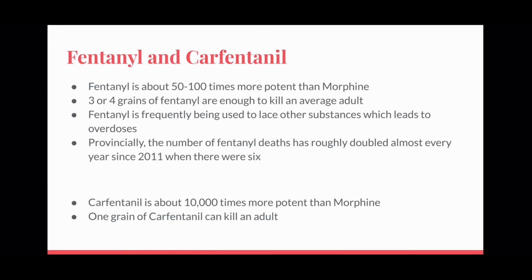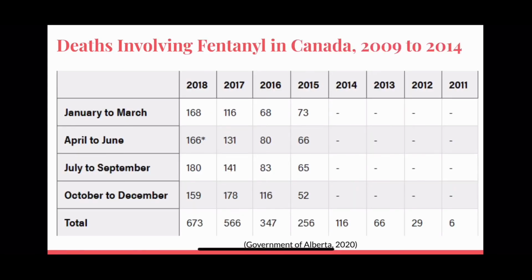According to the city of Lethbridge, a lethal batch of carfentanil is blamed for 42 overdoses that occurred over a single weekend in Lethbridge in late February of 2018, only 2 years later. Fentanyl and carfentanil are both large contributors to the opioid crisis being experienced in many parts of the world right now. So I just wanted to highlight this chart in terms of the opioid crisis in Canada. As you can see, in 2011, there were only 6 fentanyl-related deaths. In 2018, there were 673. That is more than an 11,000% increase in 7 years, and that's only from fentanyl.